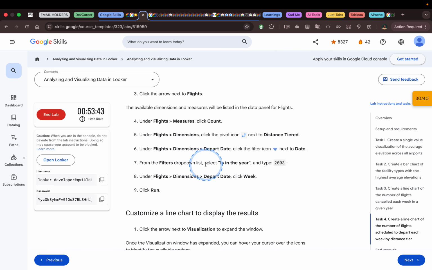And in the filter drop down, we'll pick is in the year 2003.